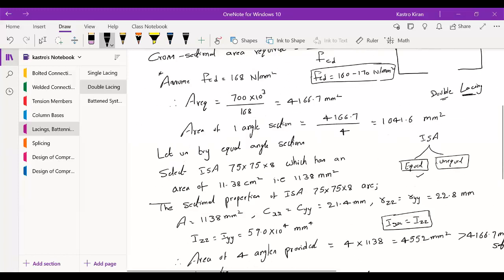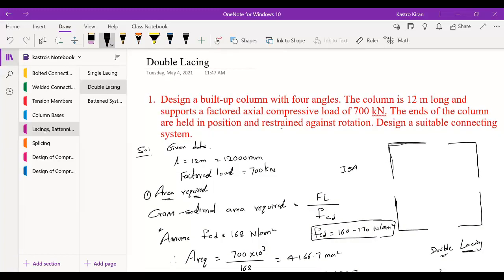So in order to find out the value of K, you are given a condition, which is the ends of the column are held in position and restrained against the rotation. So now open IS 800-2007 and find out what will be the value of K when the end conditions are held in position and restrained against the rotation. So let me share the code book. Here you can see from Table 11, you can find out the value of K. Now, what does the question say? It says the ends of the column are held in position and restrained against rotation, so you don't find rotation at the ends of the column.